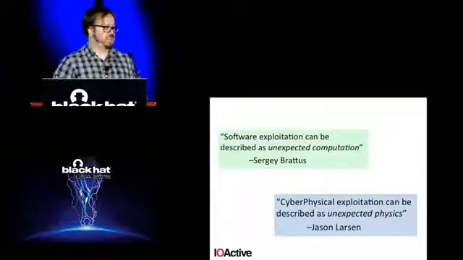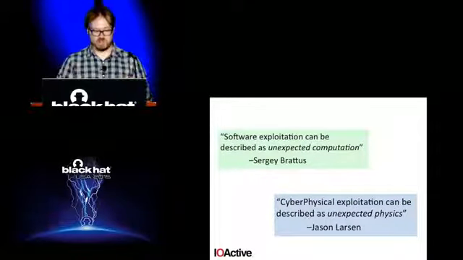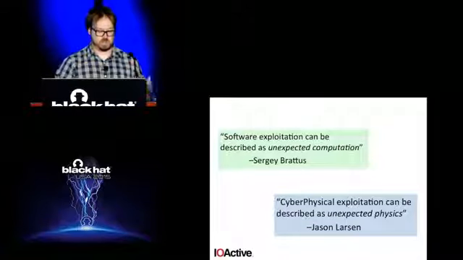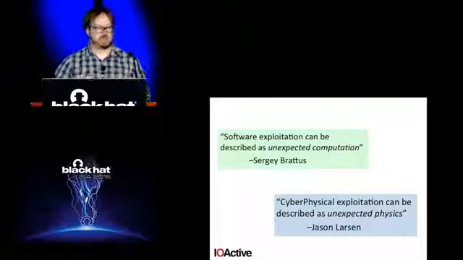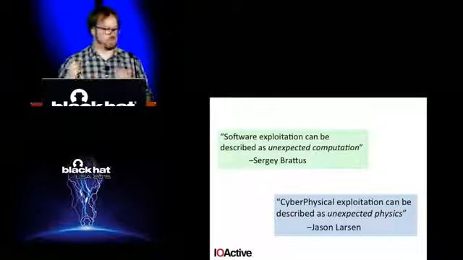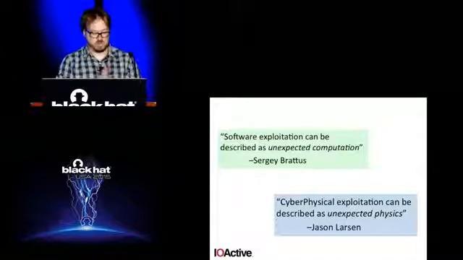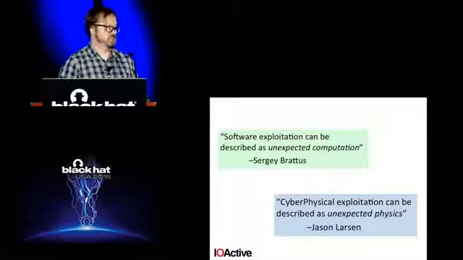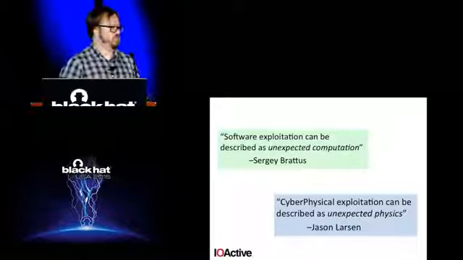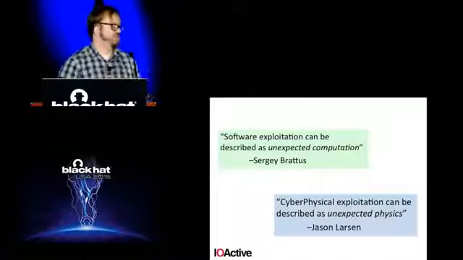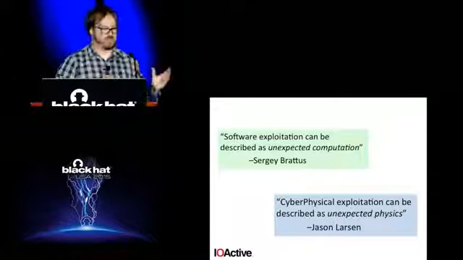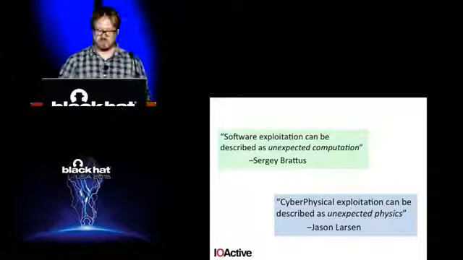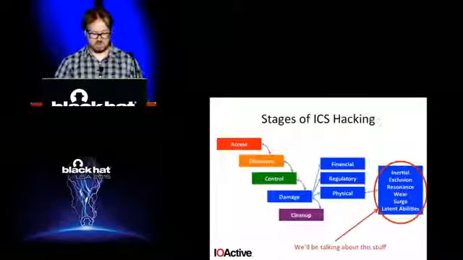Sergey Bratus talks a lot about software exploitation, and he says that it can be described as unexpected computation. You throw some stuff in there and it goes. Once you start studying physical damage, then cyber-physical exploitation can be described as unexpected physics. There's a process that's supposed to do something, and you, the attacker, are attempting to grab the process and make it do something entirely different. Usually that doesn't happen by accident.